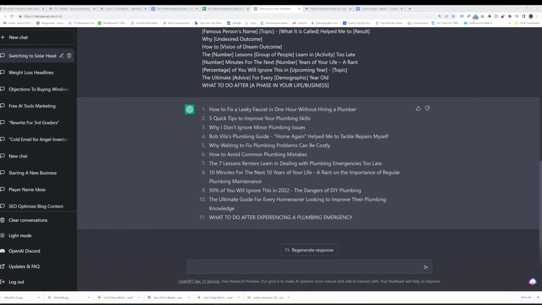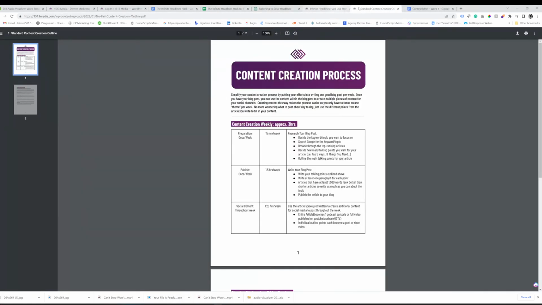So hopefully that helps. Now, I do want to go through a couple more documents that I posted on that website, because they're designed to give you some extra tools and really make things easier for you when you're creating content. So we'll go through the standard content creation plan, the no-fail content creation formula, real quick. I think this will be helpful for you guys as well.